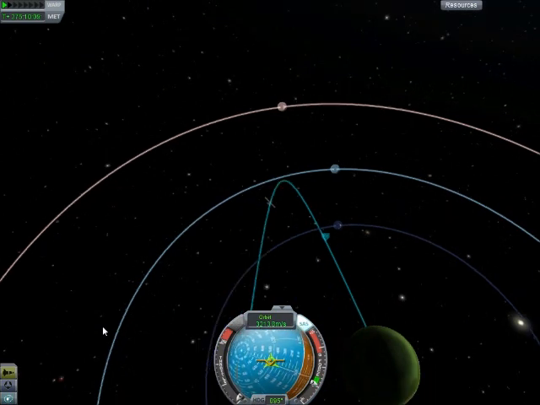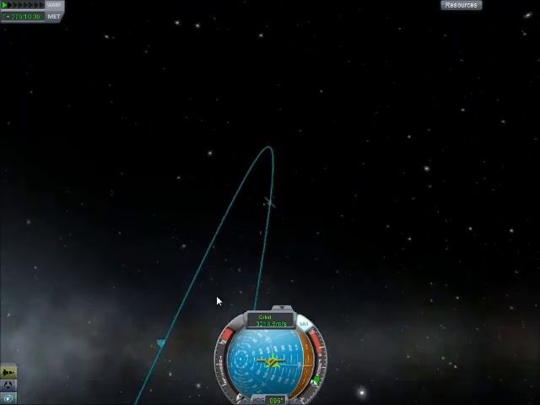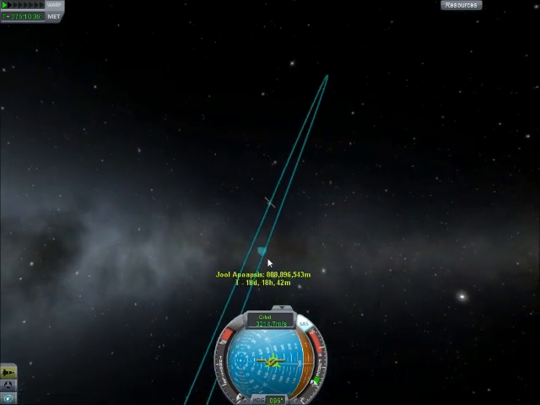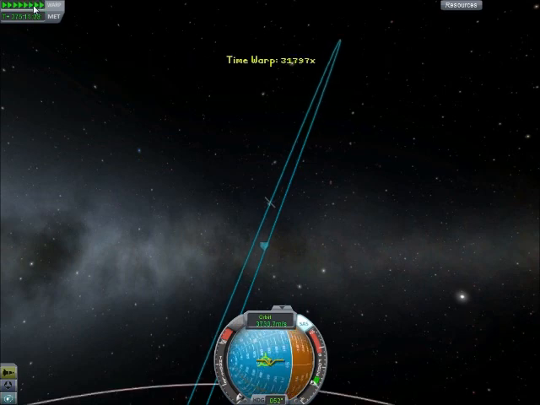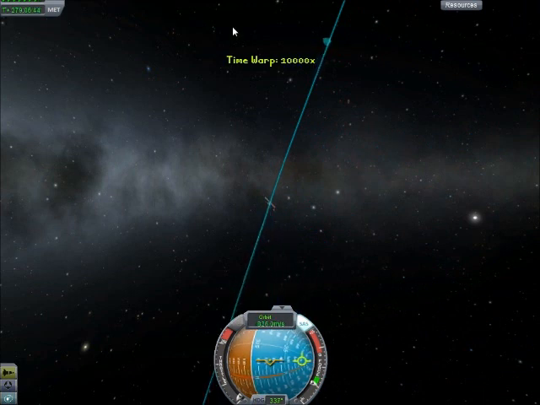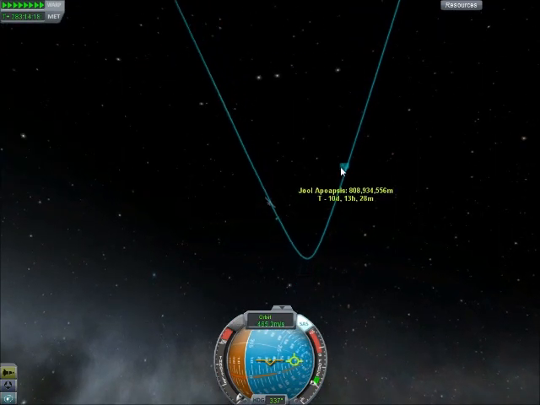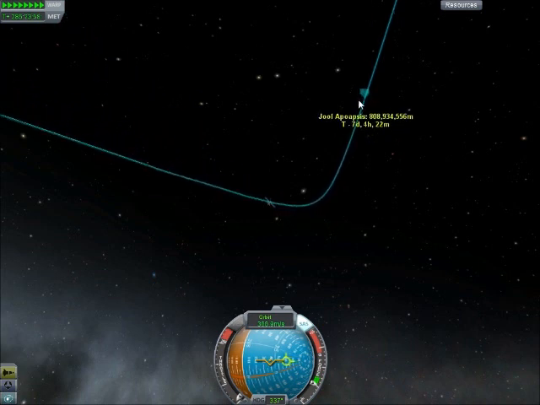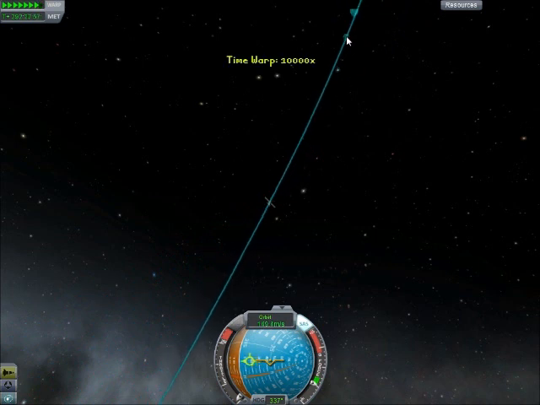Now, I don't want to burn to try to bring our periapsis back out yet, because I don't want to lose this orbit. So that means I may have to go around to our apoapsis, do just a little burn, until we can just extend our periapsis the tiniest bit until it's near Laythe's altitude, and then we'll try to set up an encounter.